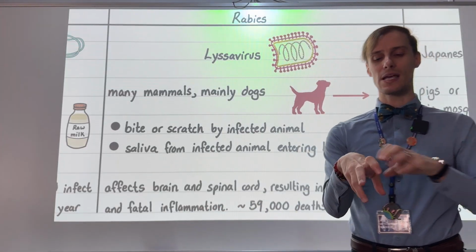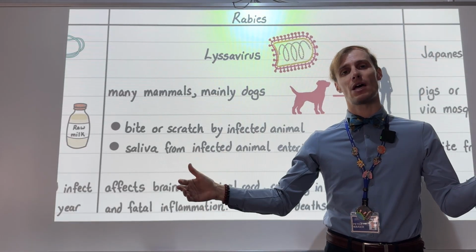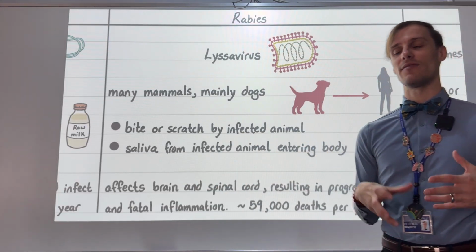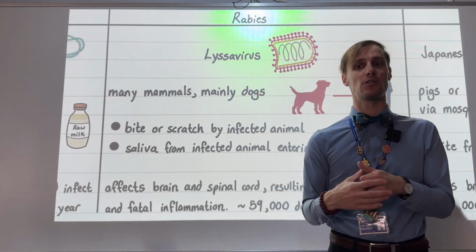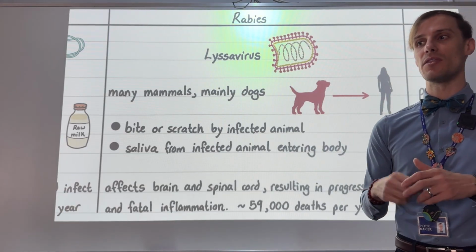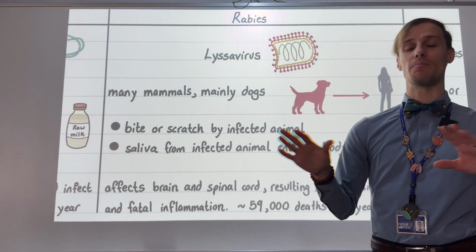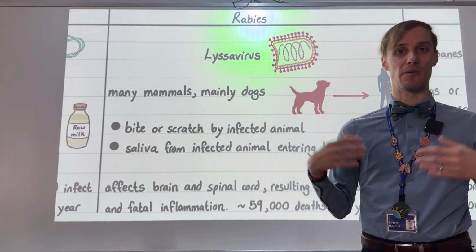So why is it that millions of people aren't dying from rabies every year? Well, because once I'm bitten, the incubation time is so long that I can get treatment in that time. And if I get an anti-rabies treatment or a vaccine, this should easily be able to curb and end that infection, and I will be fine.